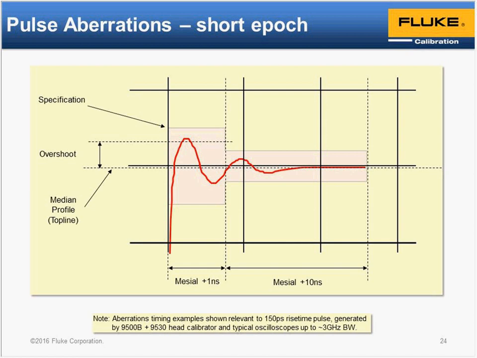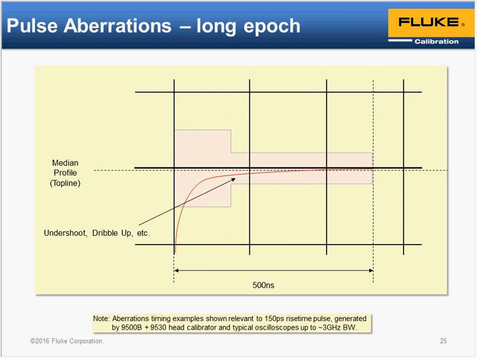We are then interested in another effect, which is on this next slide here, which is yet another scale. This is the long epoch, a much longer time scale. In this example, it's about 500 nanoseconds, which is close to another 2 orders of magnitude still. So there is quite a long time here between 150 picoseconds and 500 nanoseconds. There are many orders of magnitude difference in that time scale, but we need to look for effects.